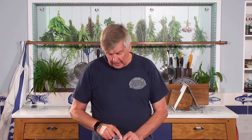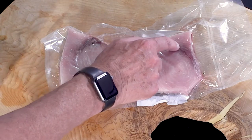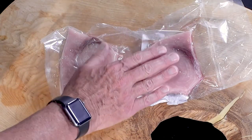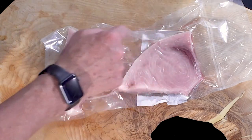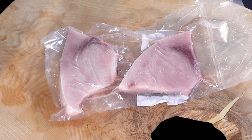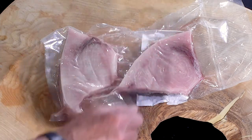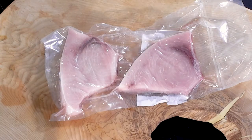We leave the skin on it sometimes. We also leave in what is sometimes known as the bloodline, but is in fact the dark muscle. The fish uses the white muscle when it wants to go incredibly fast, and the dark muscle is the one it flexes when it's just cruising around relatively modestly. We could cut that out, but that would make a mess of the steak or waste that bit. So we think it's best to leave it in, and you cut it out and leave it on your plate.